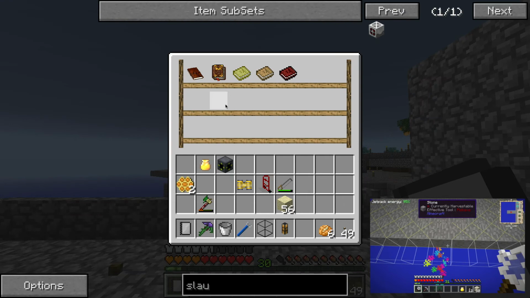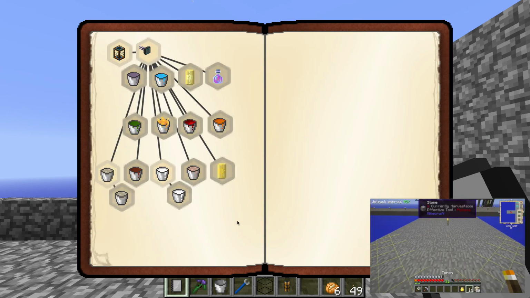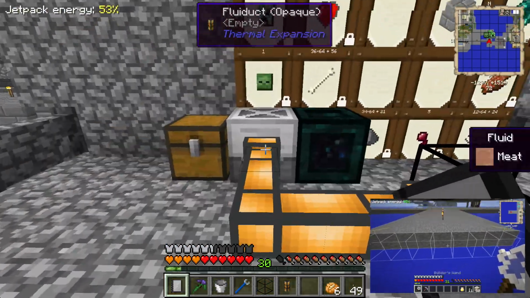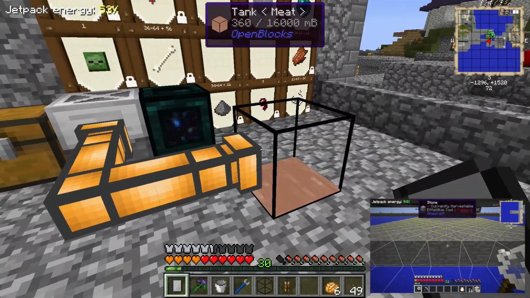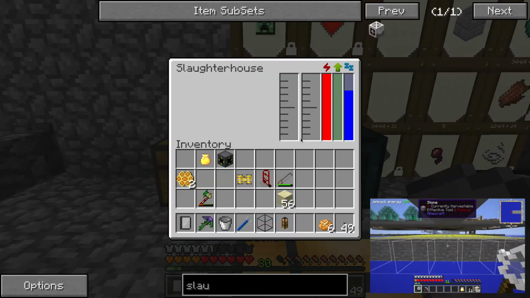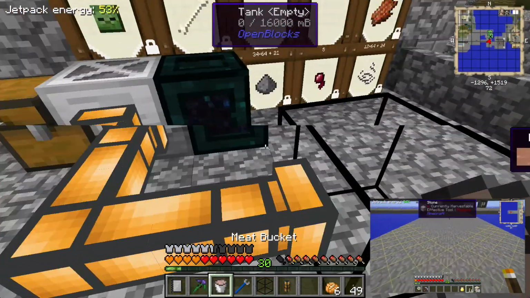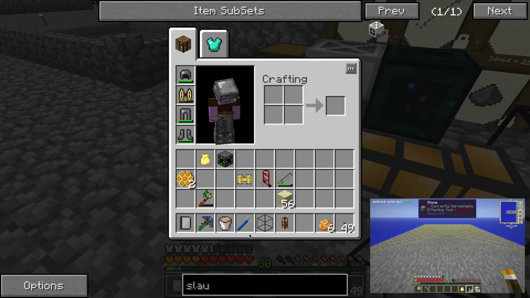Which actually we need for Hoarding. Is a Fluid Go with a Flow quest? Liquid meat. You'll need that for that as well. This is probably not the way that I'm going to set up for it. I'm actually probably going to make a specific auto spawn room or something for it. But as it continues to kill things, it will end up. There we go. I need a bucket because I want to set this up to.